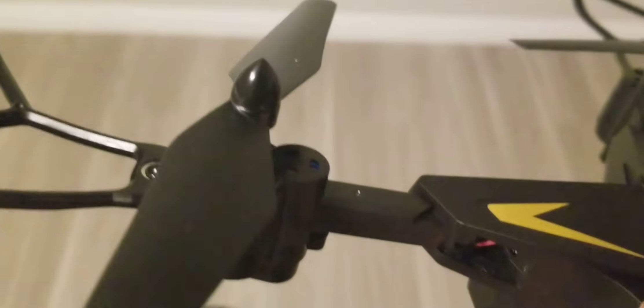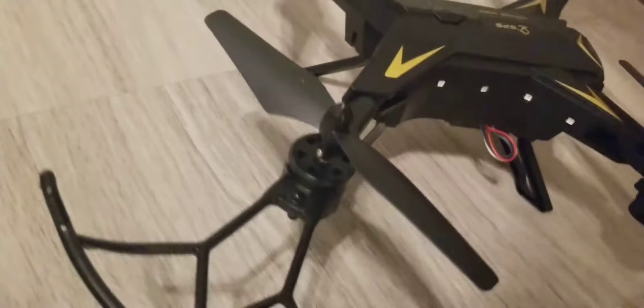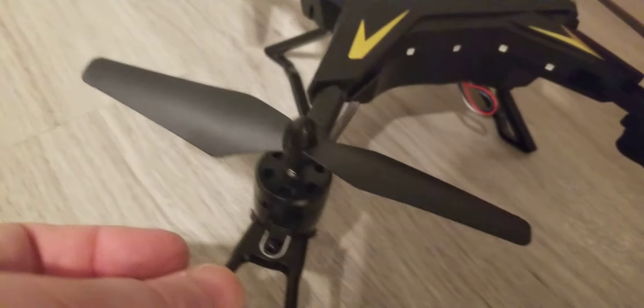When it came in, the prop caps weren't already attached — I had to literally attach them. They weren't too difficult to install, but the bumpers were a bit tricky. To know the bumpers are truly on, there's a little click that you'd normally hear. It literally makes a clicking sound — if you don't hear the click, you don't have it on correctly. So that's something to keep in mind. See that click you just heard? That's how you know it's properly seated.